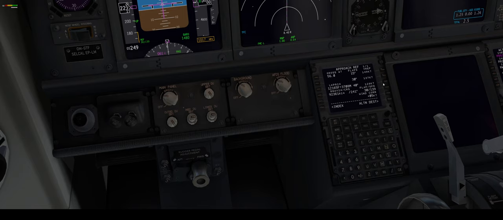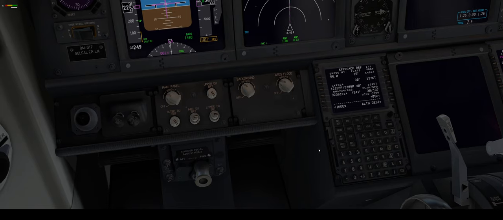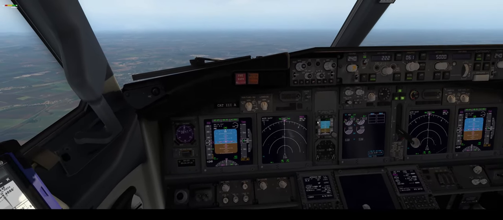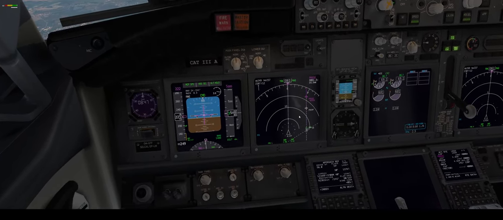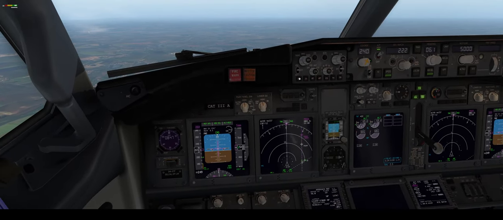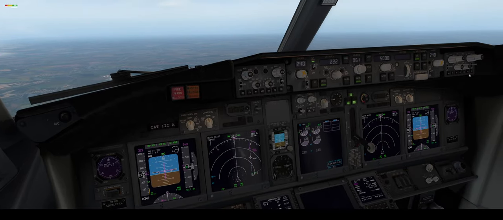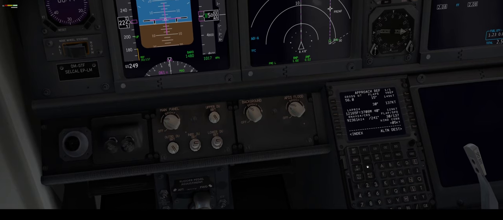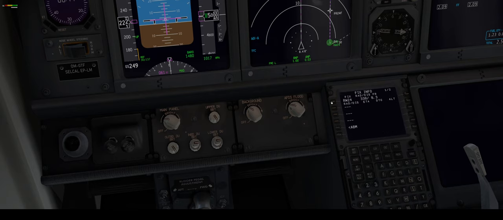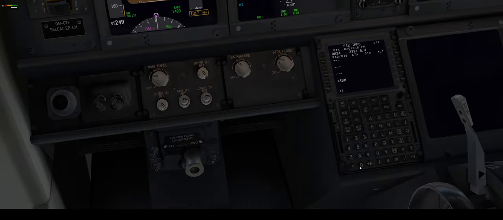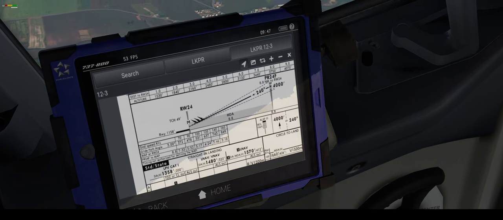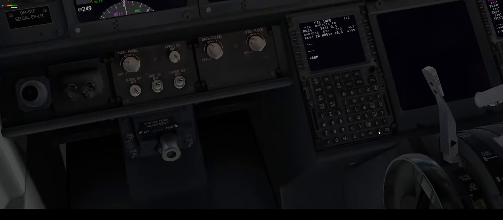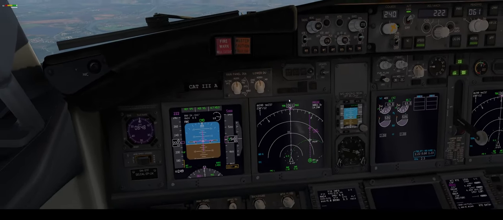That's perfect. Via the approach reference page we have flap 30, so that means 142 should be our approach speed. On the fix page we can make it runway 24, as you can see right now. It's basically okay, runway 24, make it 10 nautical miles of circle, or let's say, in order to be precise, PAPAR, it's approximately 9 nautical miles from the runway. Okay, so make it 9 nautical miles approximately.